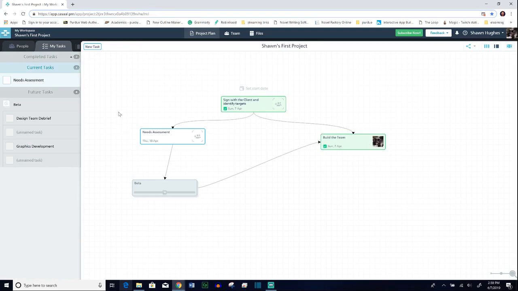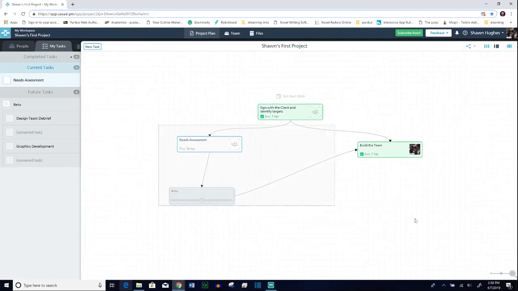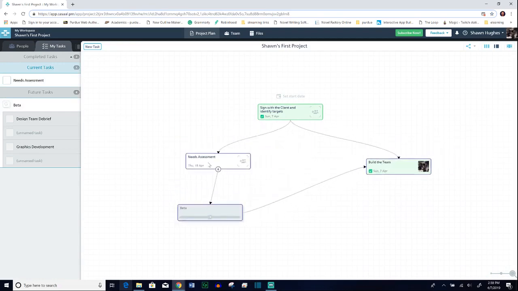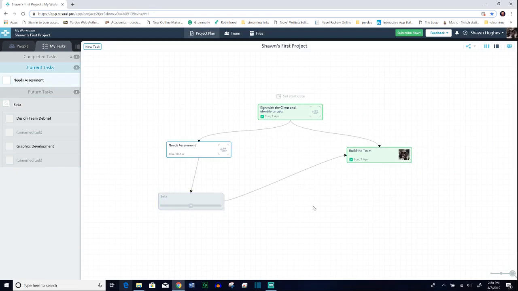If I want to select multiple components in one, I hold down Control on my keyboard. I can select and I can drag them. And I can also copy, and then I can paste these components elsewhere and apply. So if I know I'm going to have repeated cycles for different beta testing, so I'm expecting to test the product 3 or 4 times, and I have a good shell built for how I want that process to go, I can just copy it and paste it over again.